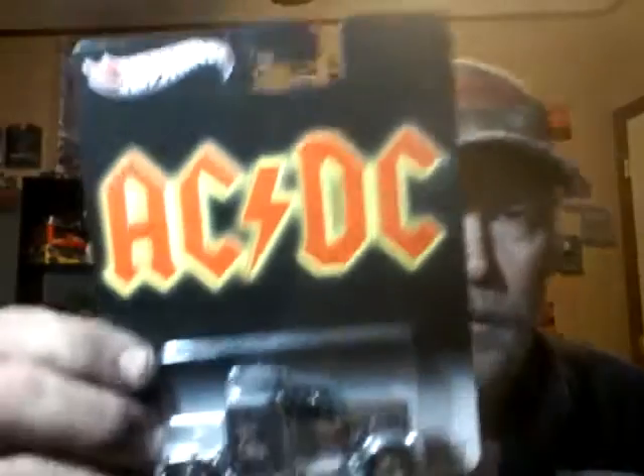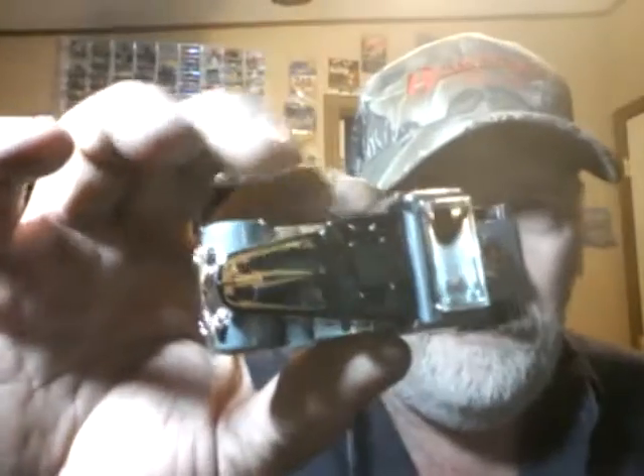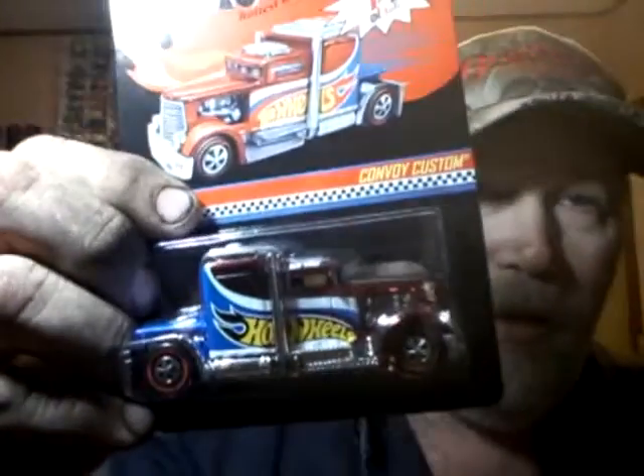This one here's another set that I wasn't able to complete, but I was glad to get this one at least. Here we go. Great decals on that one. And we got this piece here — I've actually got two of them. I've commented on a couple of videos about how I got two of them, and nobody offered. I actually tried to trade a couple of times and it didn't go through. And at least I didn't fight this one like I did the one last night. That does look so much better.